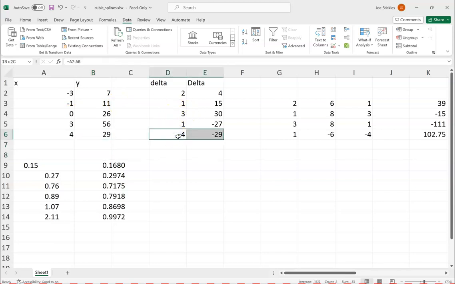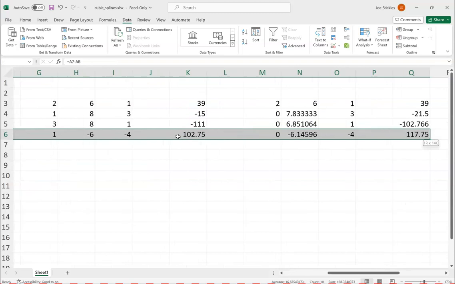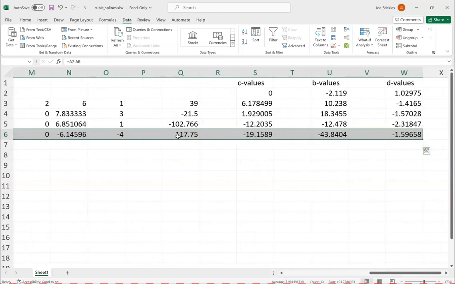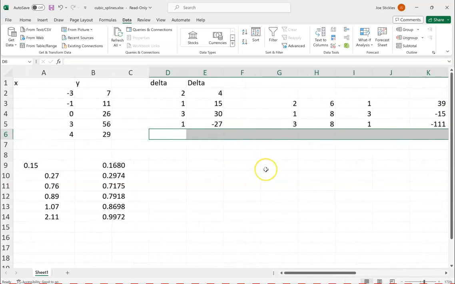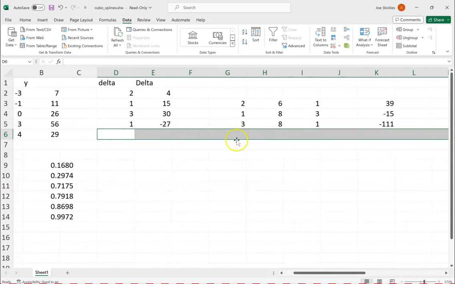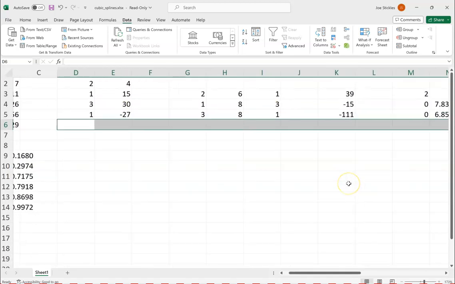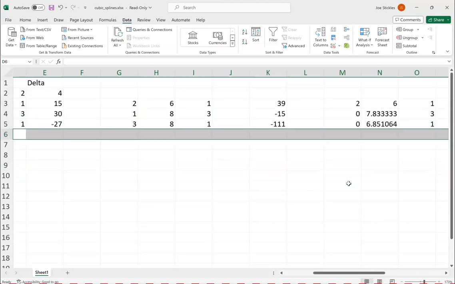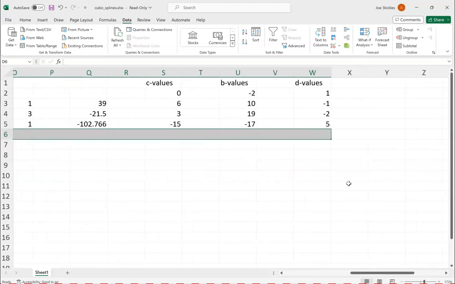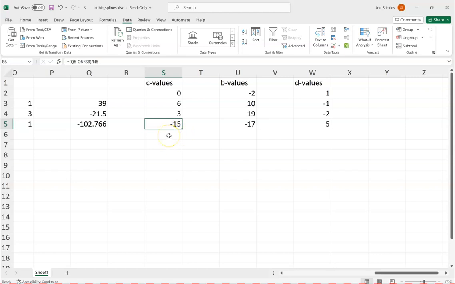Now this one, I don't need the last row that's in here because I've got one fewer data point, a set of data points here. One fewer point. So I deleted off the last row because I don't need it anymore, right? I have 5 data points. I only need 4 rows in my system that I'm solving. So I deleted it out, but everything else should be right. Say it again? It should be okay because I'm referencing the S6, which has a 0 in it. So it should be okay.